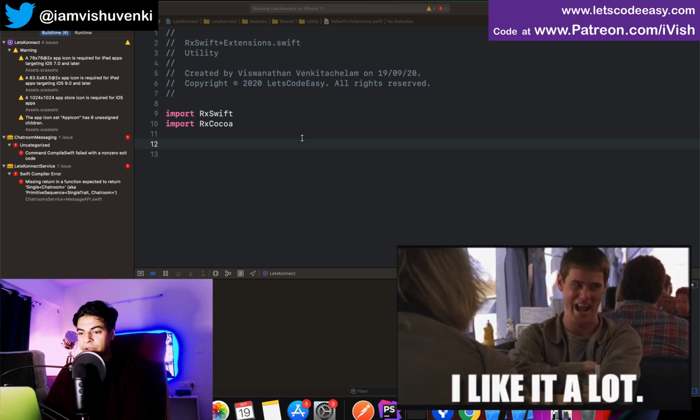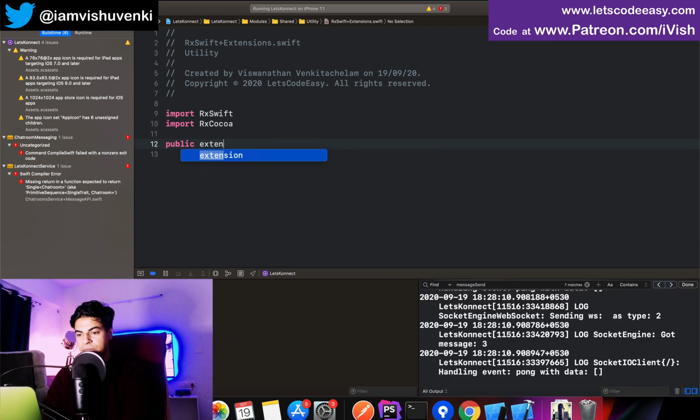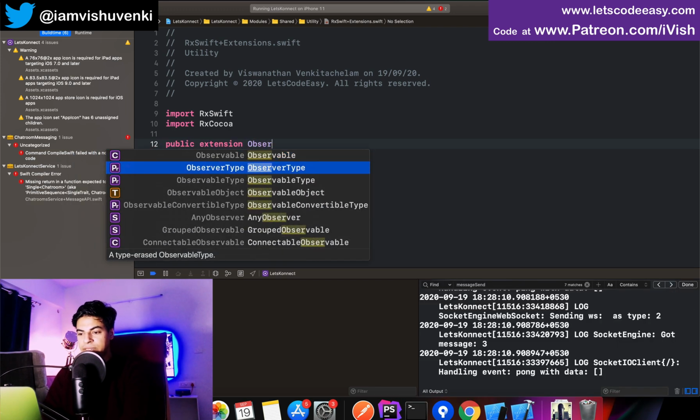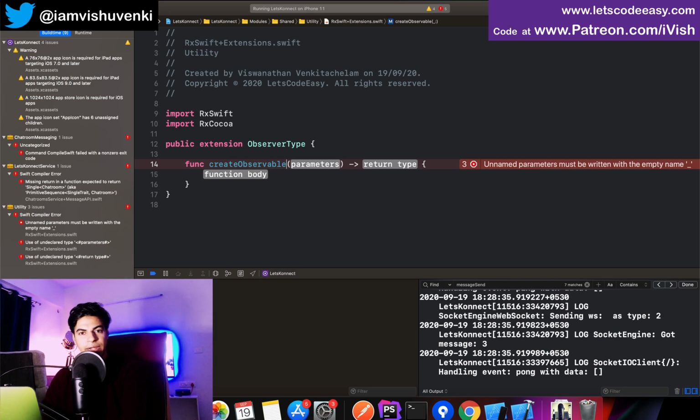Then for a couple of things I'm going to create a public extension. First one is I'm going to extend ObservableType, where, like I said, for the create I'm going to call a function. I'm going to create something called a createObservable function, which can return Observable.create. You call observer.onNext on receiving a signal, and if you want to end instantly, you call onCompleted, which is nothing but a single. So single happens when you receive a signal and you complete your observable work. That's what a single is.